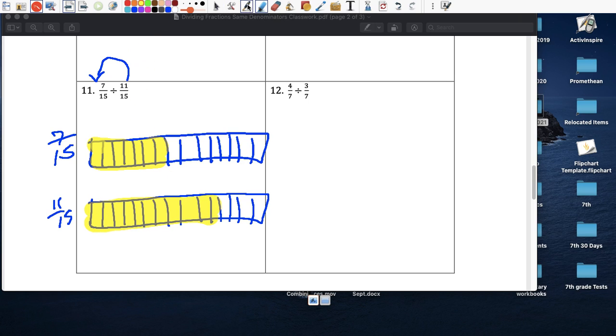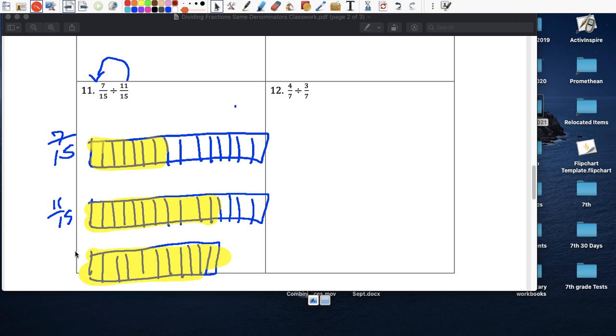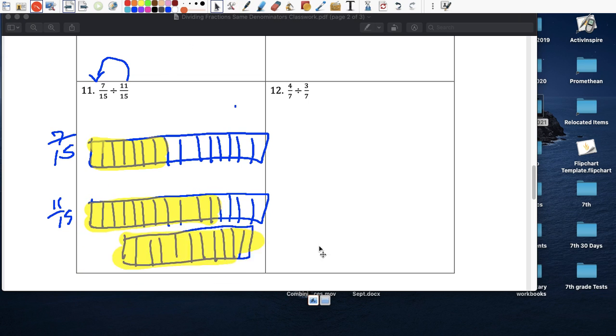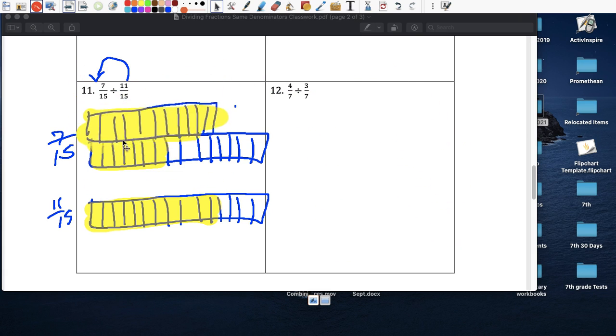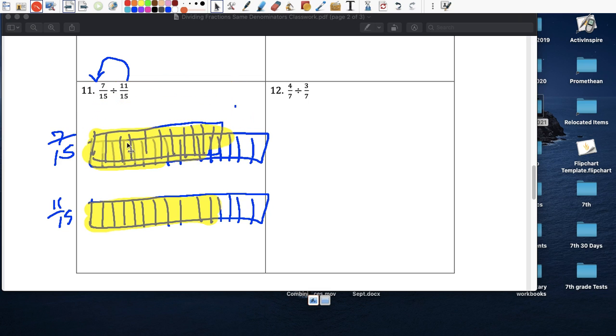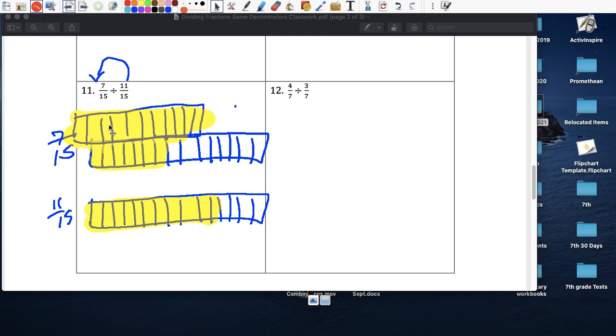All right. So again, how many times? So again, let me do this. 2, 3, 4, 5, 6, 7, 8, 9, 10, 11, right? I'm just drawing that again here, just to show you. So I'm going to take this guy, the 11 over 15, and I'll try to fit it over here. And you notice that not all of them are going to go in. There's no room in 7 for 11.